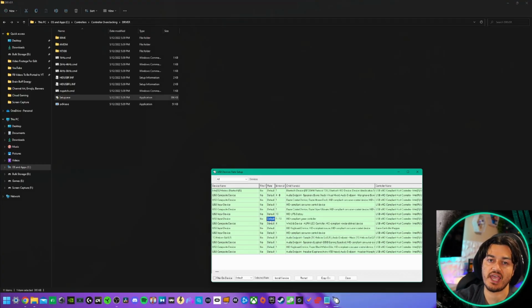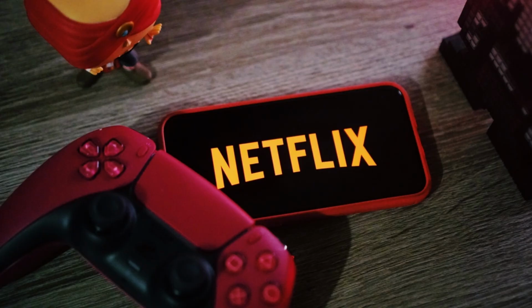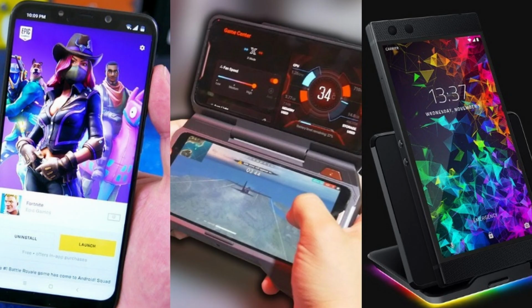However, without access to X input polling rate checker, we have no way of testing to see if the overclock actually did its job and lowered the input delay. Plus 90% of people that buy this controller are going to be using it on Android mobile phones, and an overclocked controller in a world of people gaming on cell phones, it just doesn't matter.